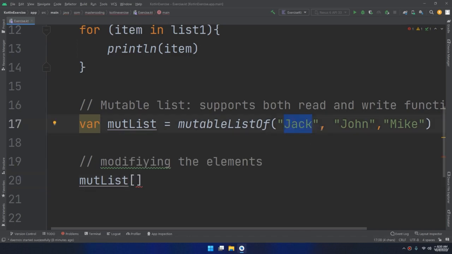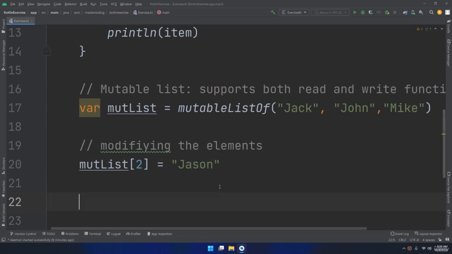We start from 0, which indicates the first element; John is at index 1, Mike is at index 2. So I will change Mike. I specify index 2, which refers to the third element. I want you to understand the numbering in Kotlin. Mutable list at index 2 equal to JSON. So I changed Mike to JSON.